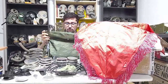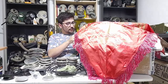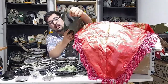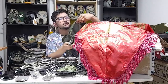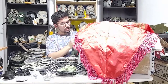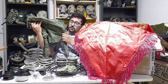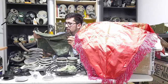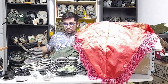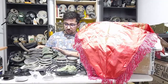So yeah, I do believe that this bag is waterproof by how it feels. I would like to try that. The only thing that I don't really like about it is that the metal parts are extremely rusty. I don't know if you can see this clearly, but this one is extremely rusty. It's starting to break. And this one is in quite better condition. This triangular metal ring here is again very rusty, there is rust everywhere on the material, but it's not that big of a deal. I like accessories for gas masks, but bags and filters take a lot of space, so yeah.